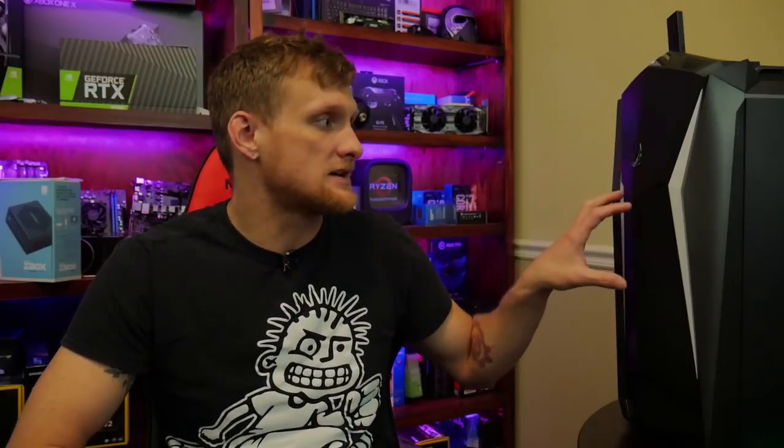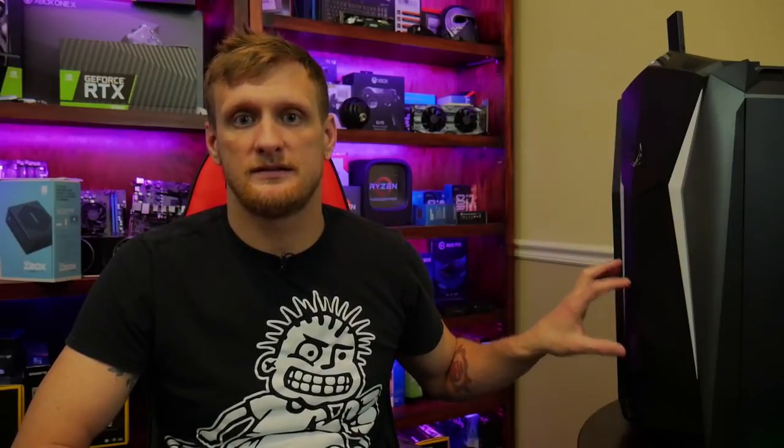All of it is powered by a 1000 watt 80 Plus Gold power supply, which I was super excited to see. They also included all of the additional cables in the box since it is a modular power supply, so you can install extra components without worrying about finding additional cables. You also get two side panels for the chassis — a clear side window and a closed black side panel. The front has two 200 millimeter fans and a rear exhaust 120 millimeter fan.